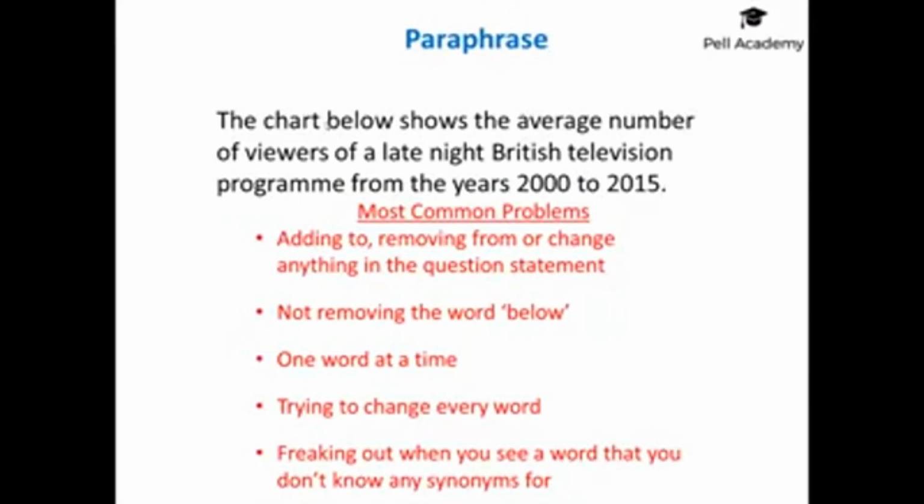And of course, this is also beneficial when it comes to time management, because honestly, I've seen so many students sit down and spend 20 minutes looking at their paraphrase like a math question, where they're substituting one word at a time, nearly like they're building a wall out of Lego. You don't want to do it like that. So we'll just look at how to take chunks and paraphrase in chunks like this.